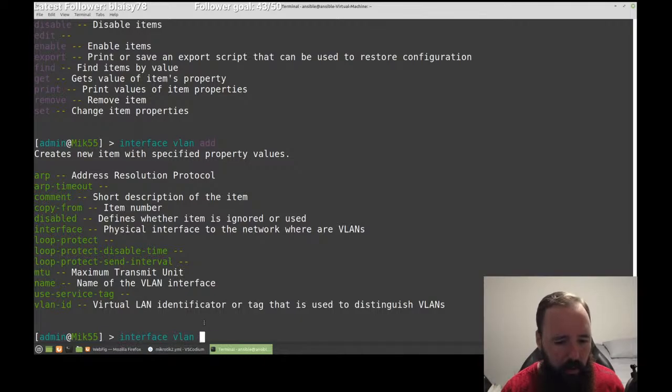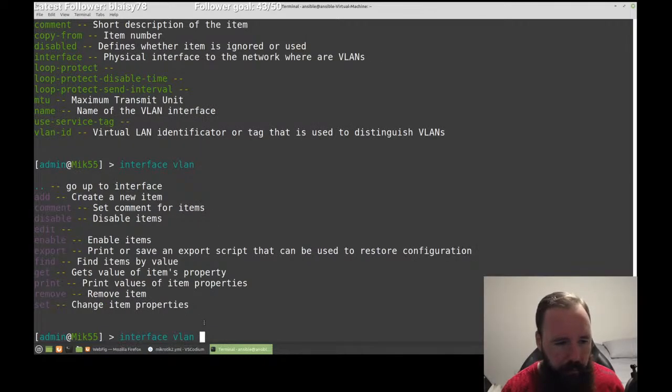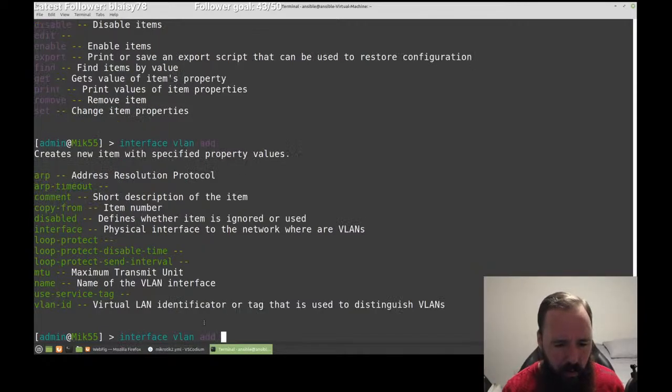Okay, VLAN. Let's go back here. Create new items. Print. Set, remove, print, add. Here we go. VLAN ID, virtual.